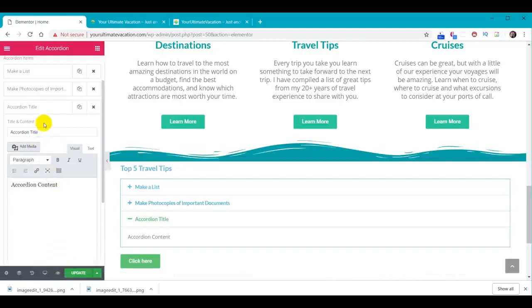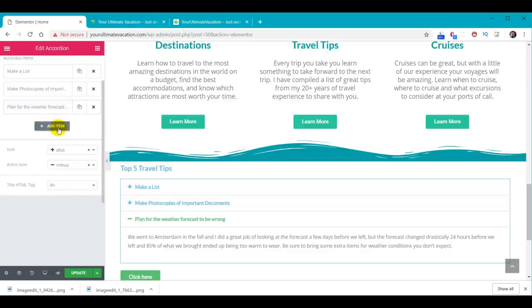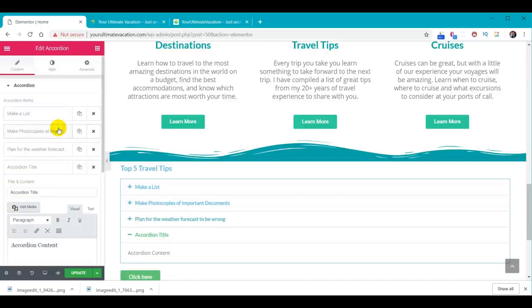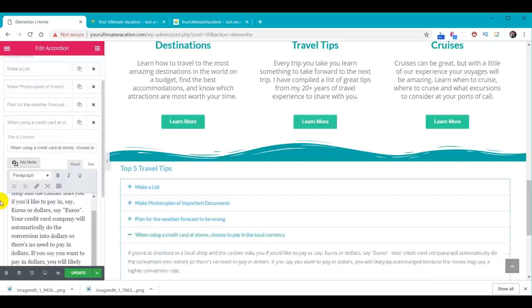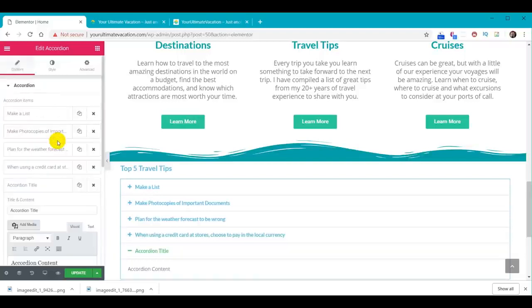And we'll put our title here for this one, like so. And then our new content. And we can scroll down. Actually, we can close that one by clicking there. And then we can add another one for our fourth of 5. Put the title there. Put our content there. Close that one down and add our last one, like that.